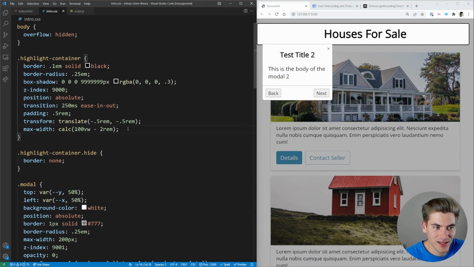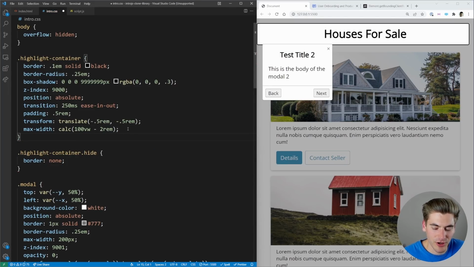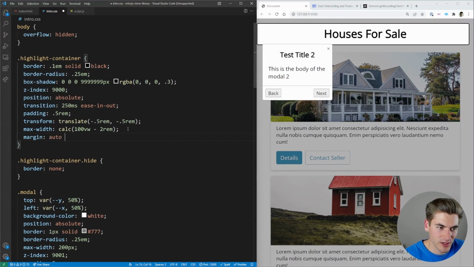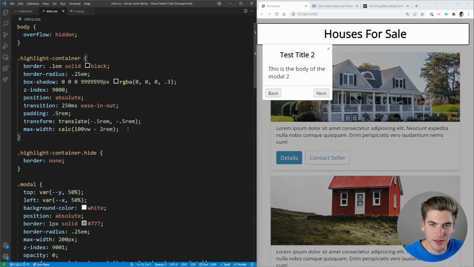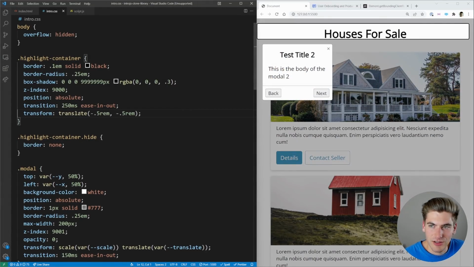I wonder if we can center. How do we center this the best? I'm trying to think. So essentially, I want to make sure that it's centered if the max width is taken into account here. What if I did like margin? No, that wouldn't work because we can't auto margin it. Maybe we could. Margin 0 auto. Or maybe it's auto 0. I don't remember the order. No, that didn't work. I didn't think it would. Oh, gosh.